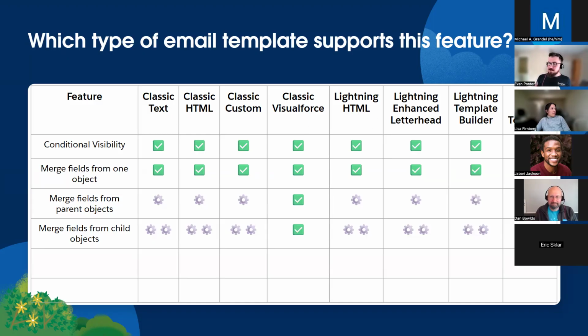So these are the different types of email templates. Some of them are, like I said, classic through the setup menu. These three are available on the email templates object that comes with Lightning, and then Flow is that final concept there. I think the question means like your second to last column, Lightning Template Builder. Yeah, I was interpreting that as meaning like the email template object in Lightning. Yeah, that tab called email template. Yes. Where you click the apps button, it says new email template, like that's the name of the object. Yeah, that's these three columns here for the Lightning part of it.